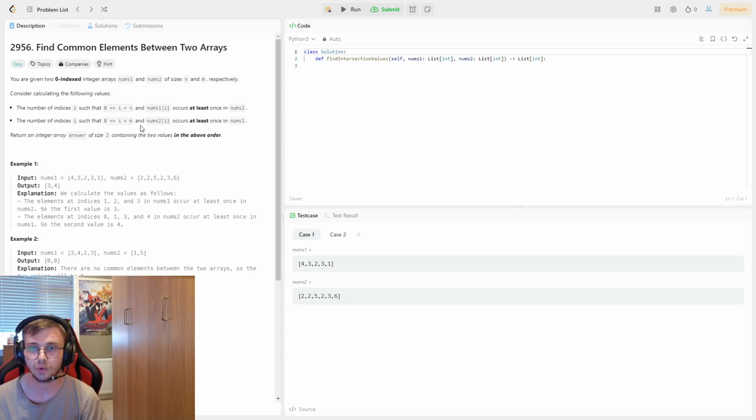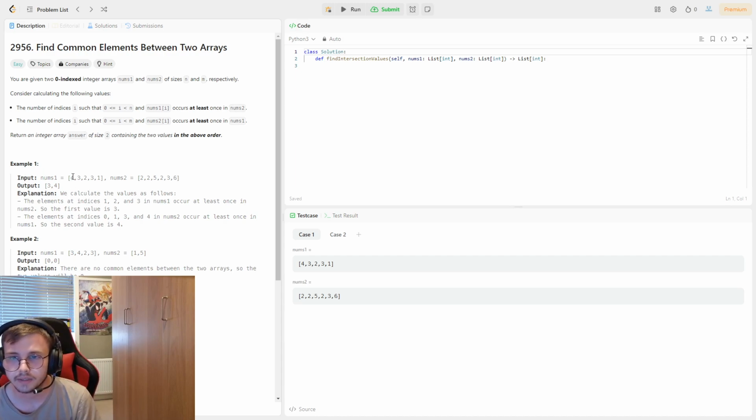Consider calculating the following values: the number of indices i such that 0 is less than or equal to i, which is less than n, and nums1 at index i occurs at least once in nums2, and vice versa for nums2. So return an integer array of size 2 containing the two values in the above order.